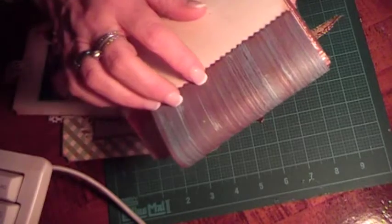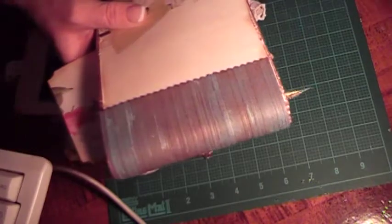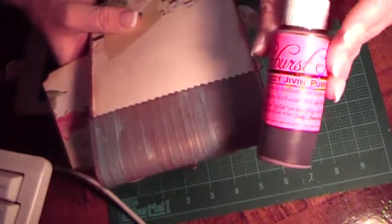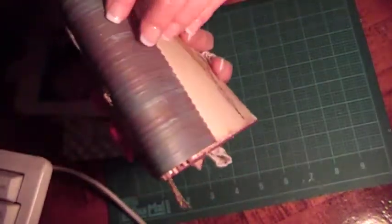I love this paper. On the binding here, what I used was a piece of grunge board. I painted it with a, oh, now I forgot what color. I think I painted it a green. Then I used the Starburst Stains Jazzy Jivin' Purple, and I went over that with this. And then I took the Rub and Buff Patina on my finger and just ran it along the outsides. And I like how that turned out.